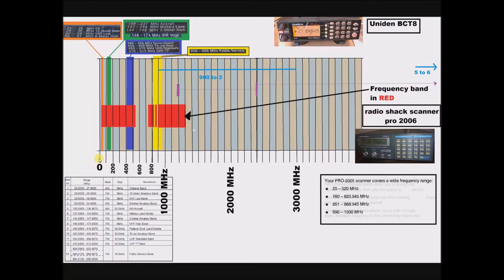And this is a chart which shows, along the x-axis, the megahertz. So every colored bar shows the frequency bands that the Uniden scanner is capable of picking up.